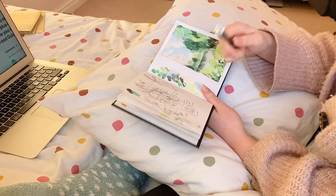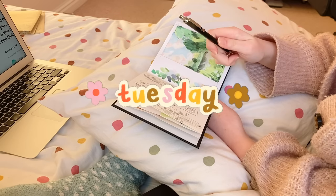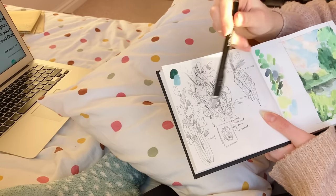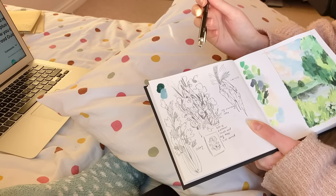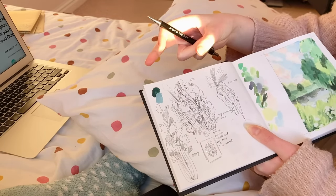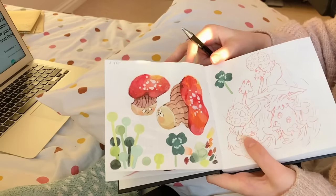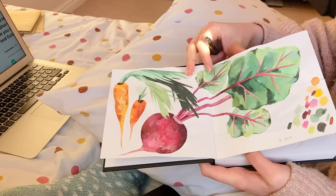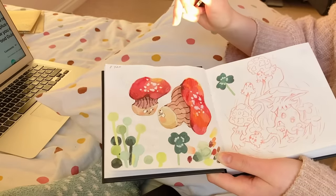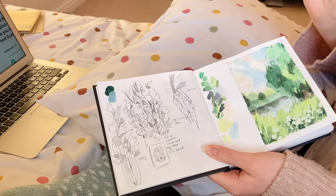I've had this idea in my head for about a week now and I literally picture it so many times throughout the day — I just need to draw it. It's loads of vegetables all kind of smushed together, all sort of interacting, with so much going on. They've all got faces and they're all chatting to each other. This idea stemmed originally from two paintings I did in last week's video. I've really gotten into a vegetable mood lately. I want to do it in gouache, very similar style with all the kind of texture, so I'm just sketching it out.